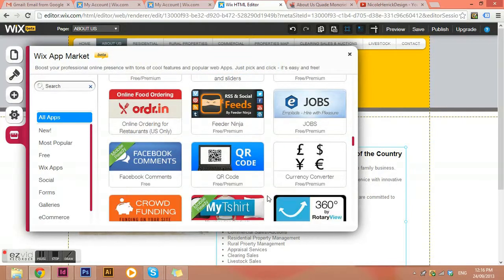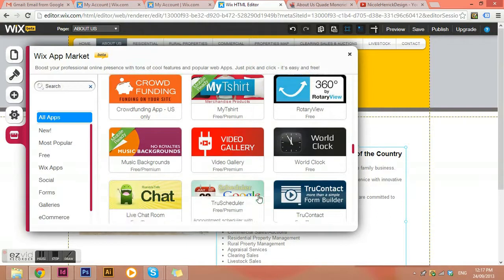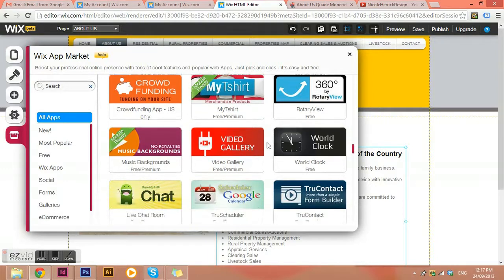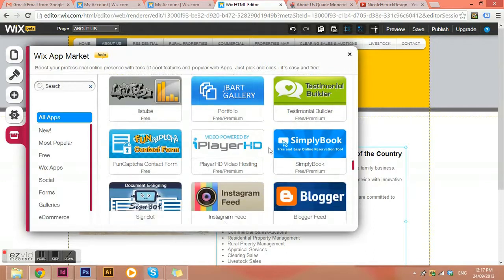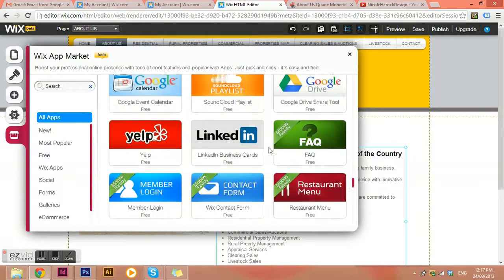Just scrolling through to see if there might be anything else in here for you. 360 degrees, I had a look at that for you. I was hoping it might be able to have a look around the room, but it's not quite. It's more about having an object stay in one place and then rotating the object, so it's not necessarily for looking 360 degrees around a room. More chat forums, social sharing, all that kind of thing.